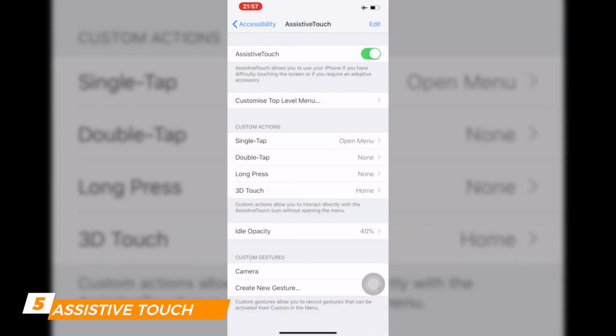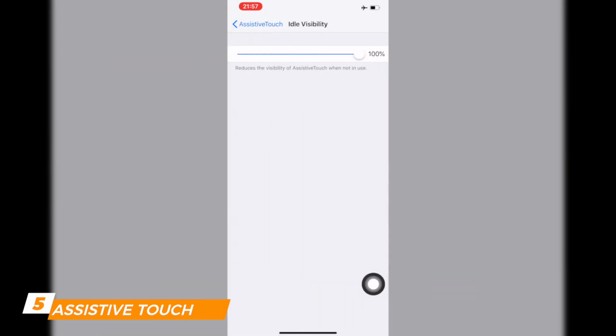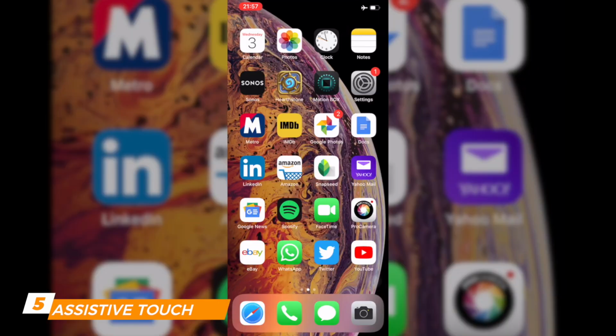So if I go back, you see you've got other options like opacity. So I really want it, see, to put it very obvious or less obvious, which is better when you're watching videos. It's possible to do that from that specific option here. As you can see, it's much more subtle now. You can barely see it. When I move it or activate it, it's gonna go back to opacity 100%. But after a few seconds, look, it disappears. So you might want to use that option as long as you know where you put it. You can just guess it here.